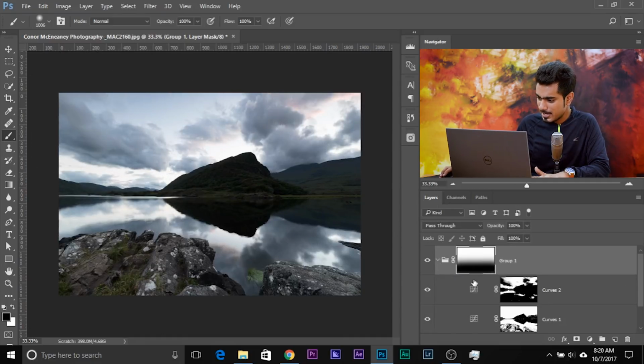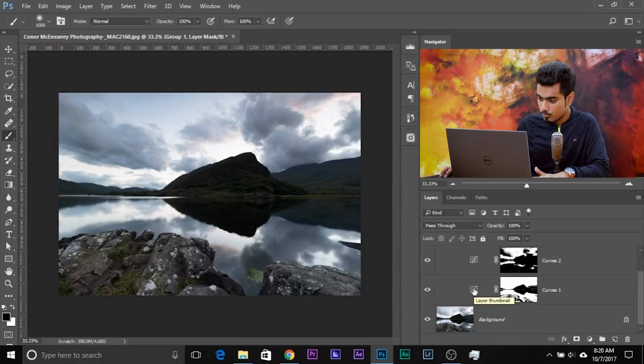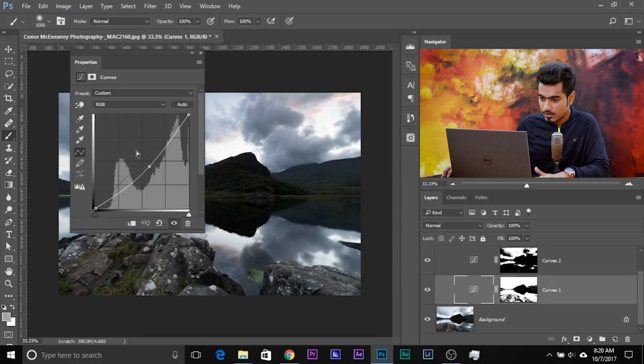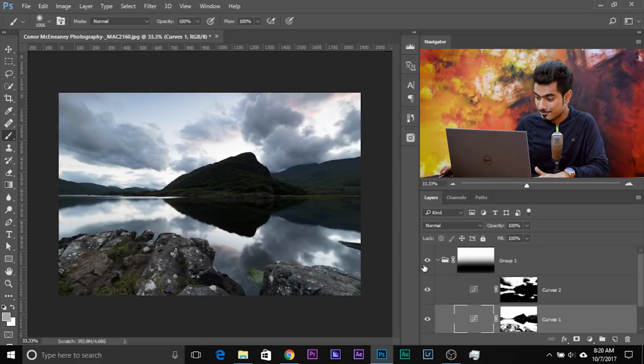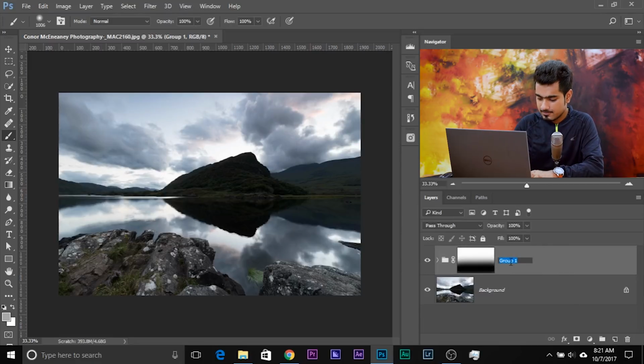Now you can go ahead and expand that and work on it even more. Just double click on the icon and work on that even more. Don't do it too much. If you do it too much, you can see the line here. It starts looking strange. So stay within limits. There we go. That looks fine. Have a look. Before, after. Now you can name this Highlights.